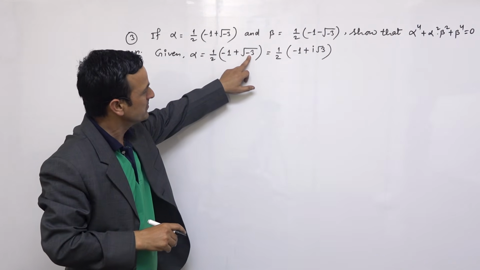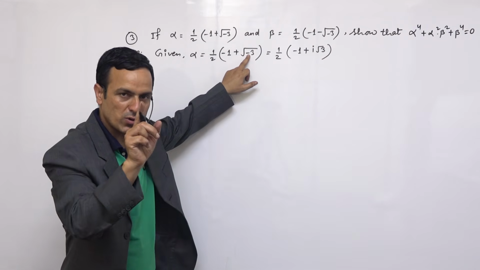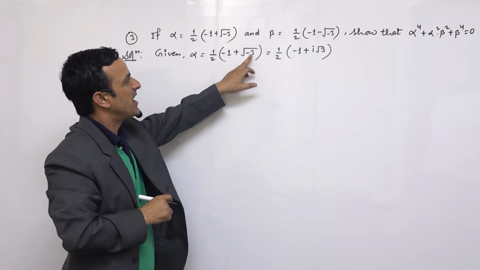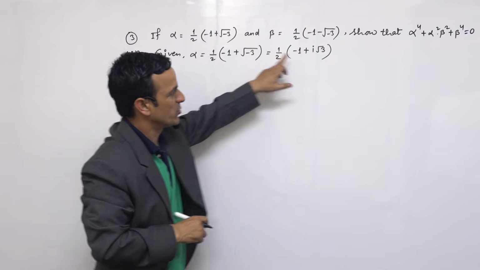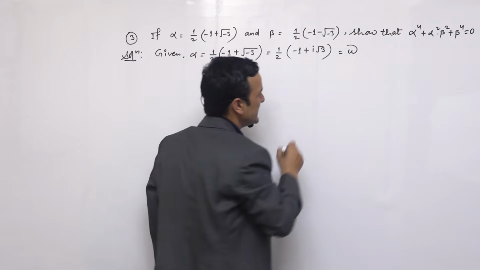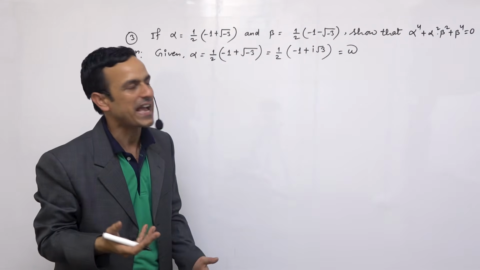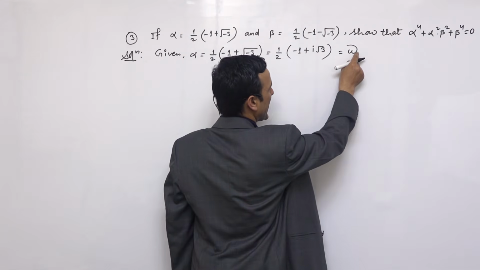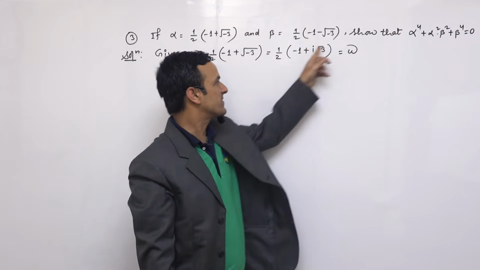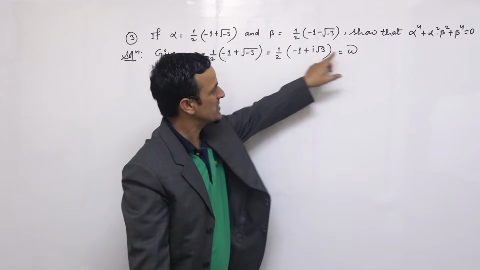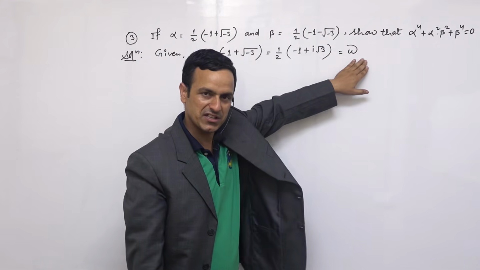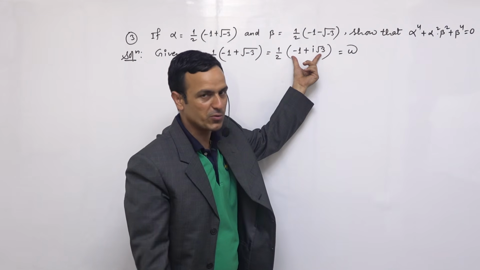So how does it come? How does i come? In place of minus 1, put i square. As soon as you put i square here, from the root of i square comes i, and root 3 remains root 3. So it is the complex cube root of unity. So it can be written as omega. So it is the value of omega. Omega means minus 1 plus i root 3 divided by 2. So this means omega. We have already taken such a term as omega in the properties earlier. It comes from the complex cube root of unity.